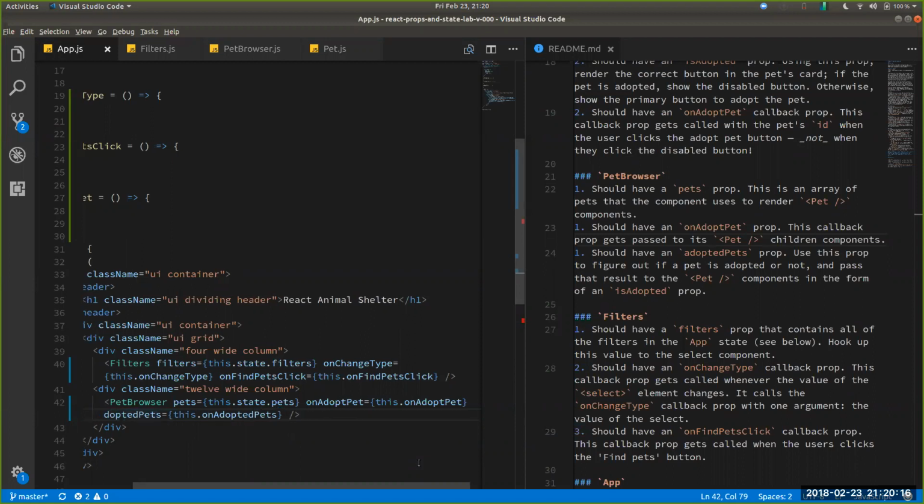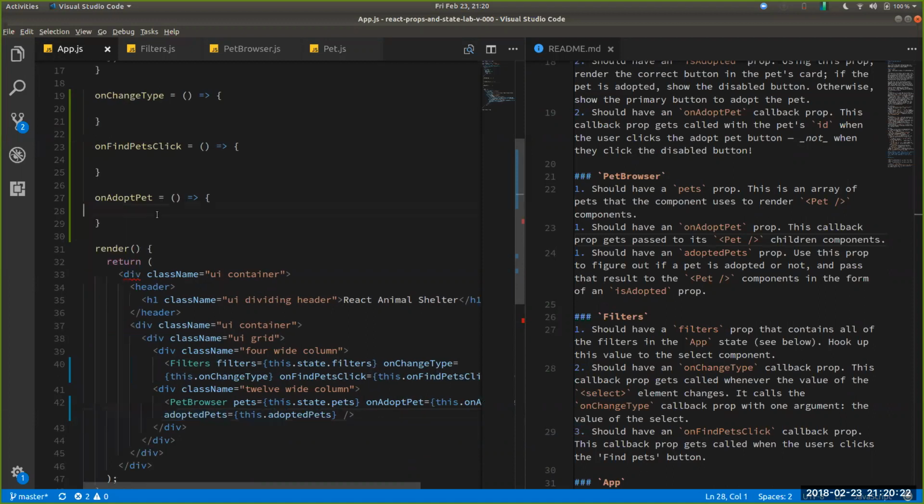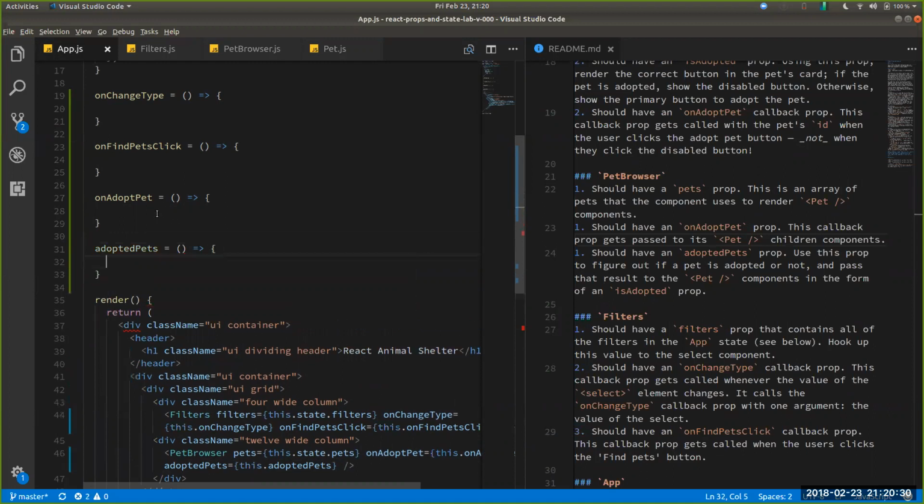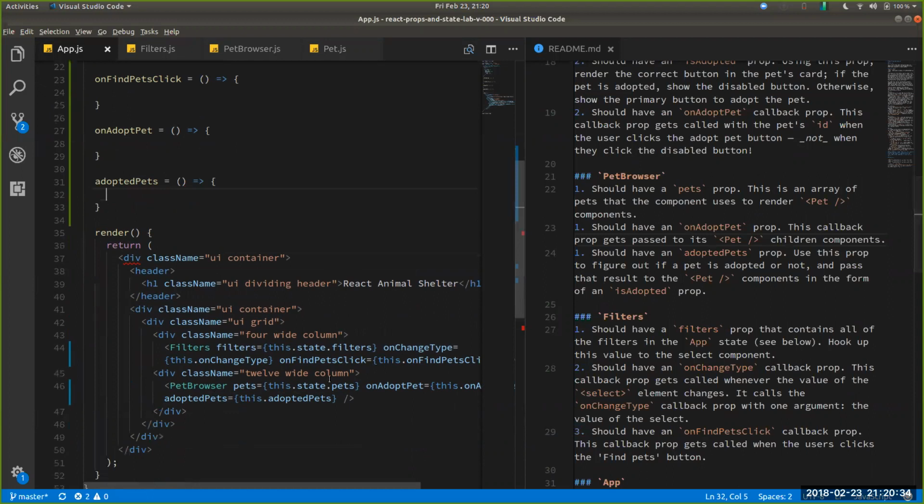Okay, I think that might make more sense. And that's going to be a function as well. All right. onAdoptPet, adoptedPets. Okay.